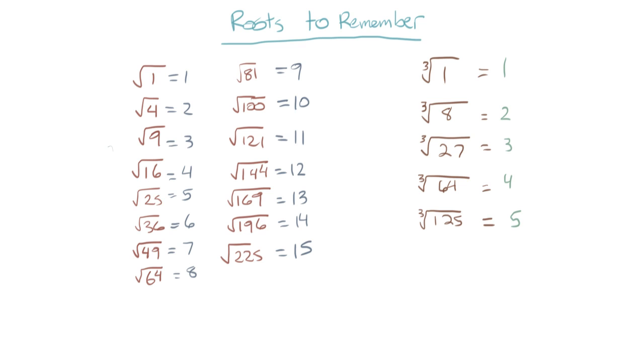For pre-calculus, I highly recommend that you commit the following roots to memory. So we have our most common perfect squares, or square roots, and our most common cube roots. We can use these when we're working on things like logarithms and exponents to remember things like, well, 1 squared equals 1, right? 3 squared equals 9, right? 11 squared equals 121. And with our cube roots, things like 4 to the 3rd power equal 64.